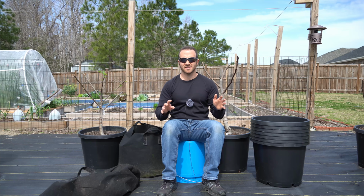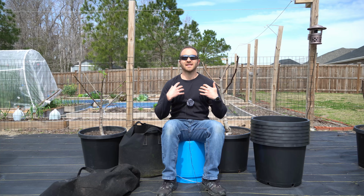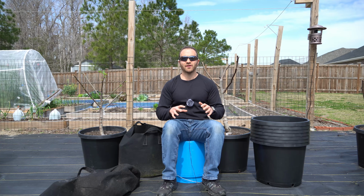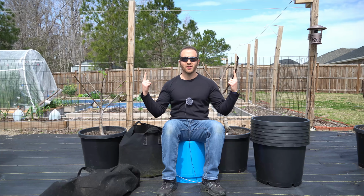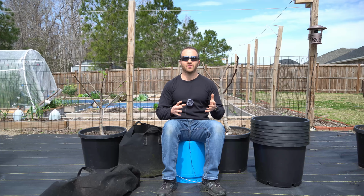It was a total mess, and for that reason, I will never grow perennials or trees in fabric pots again because I now assume that the fabric pots will not be removable without extensive damage to the roots. As I just discussed in my recent video on pruning container-grown trees, which I will link to above, you must periodically remove your trees from their containers every few years.